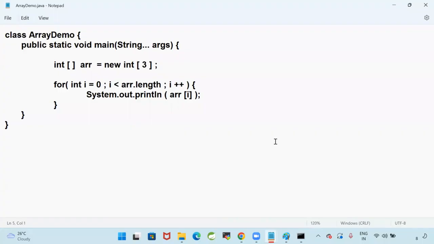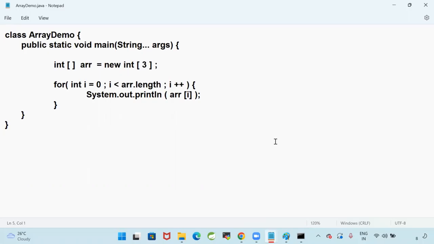Why 3? Am I printing the length of the array? Error. Is it going to give the error or is it going to give the output?